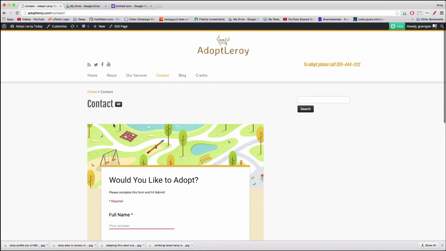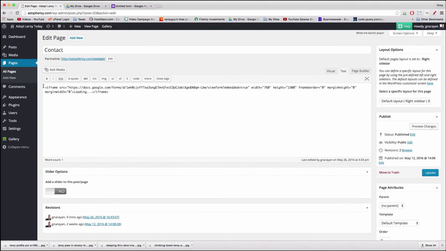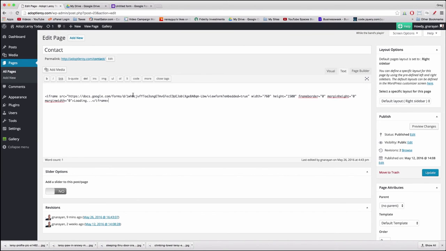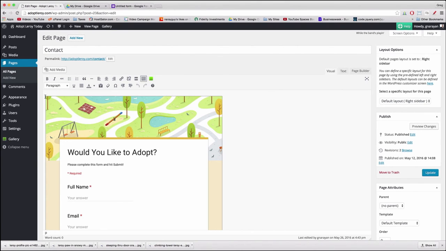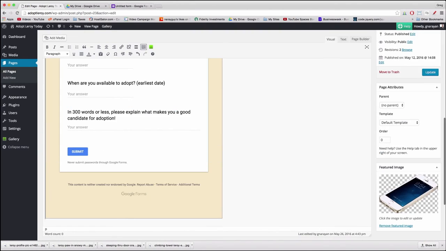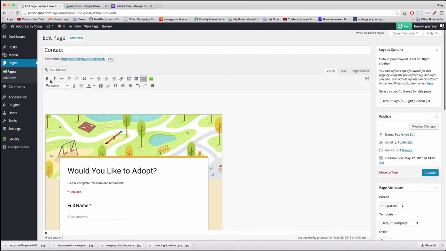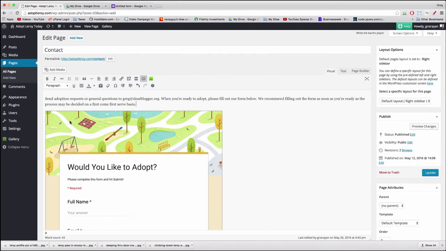Our contact page is almost done. We just need some text at the top to tell people what to do, because sometimes people just don't know. So let's hit edit page and click to the left of the iframe. Just give ourselves a little space, and you can do this in the text tab or the visual tab, whatever you're more comfortable with. I'll go to visual and see how we can move that form down a little. And now just write out what you want people to do on your contact page. I've already written some copy, which I can paste.